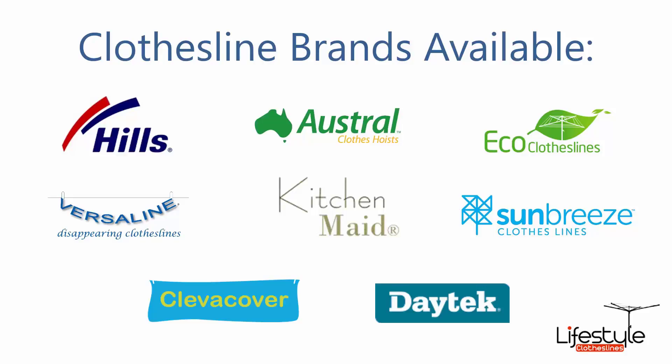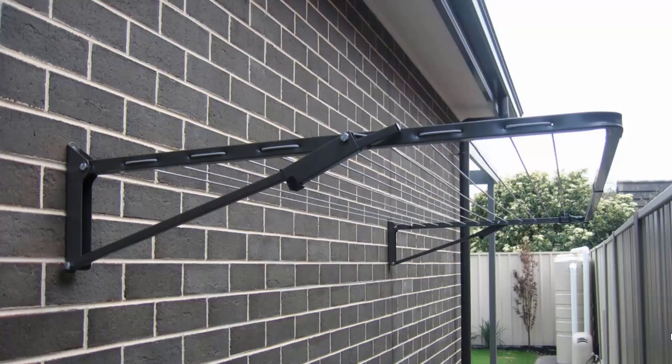You can get a range of other brands as well. Wall-mounted or fold-down clotheslines can be installed in many different situations around your home. These are the most popular style of clotheslines today for modern homes, and can be installed in many different areas, such as down the side of a house as shown here, or freestanding with the use of an optional ground bracket — which are legs — where you can put the clothesline into either a soil area or onto a concrete slab with the use of a plated ground bracket.